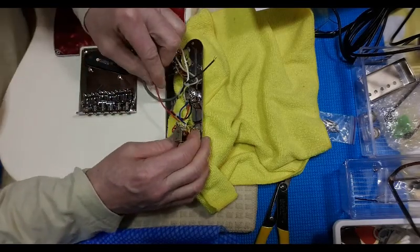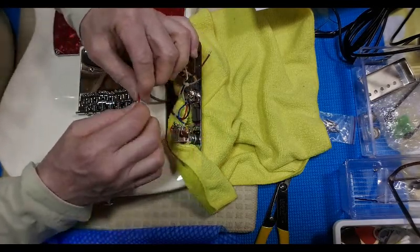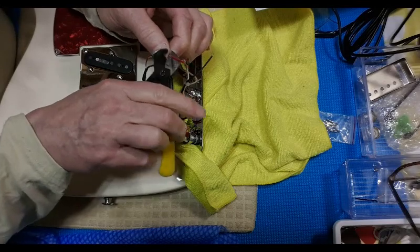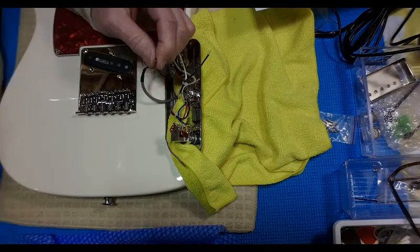All right, so now this one has to go down there. And I can probably cut that off a little bit here now. This is what happens when you're not careful with the trimming. Chop! Right off, see? Although it didn't do a very good job of cutting every strand.